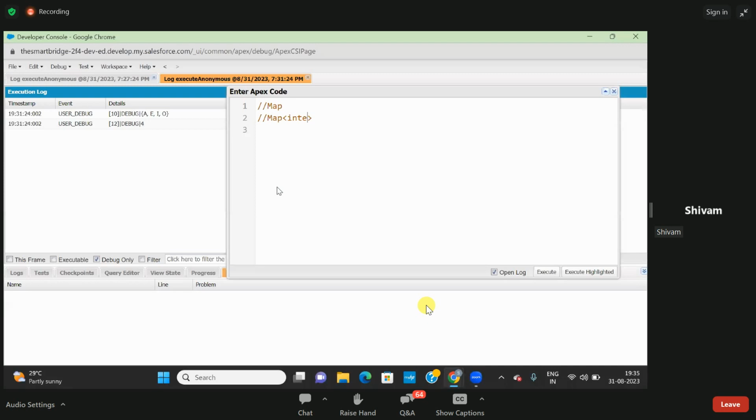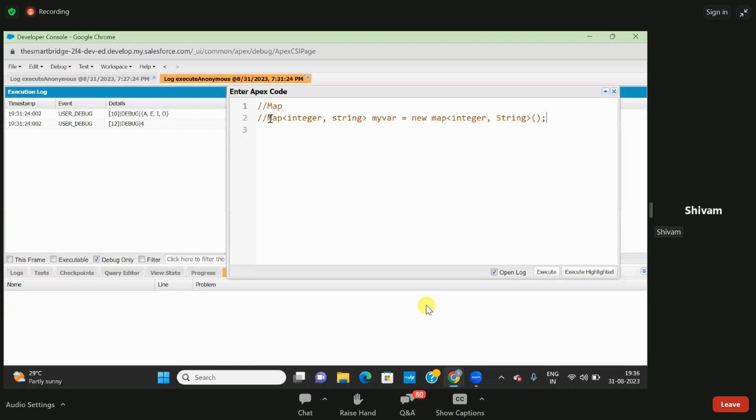Then the value can be a string. Then I take a variable, my var, equals new map, then angle brackets, integer comma string, then semicolon. In this way we should define it. Now I'll copy this.